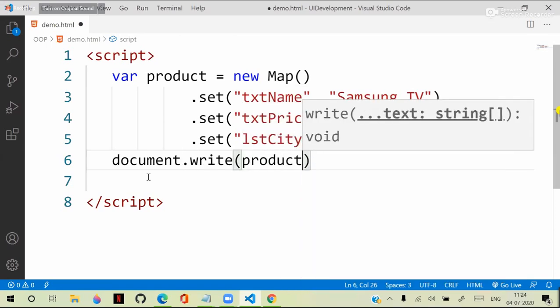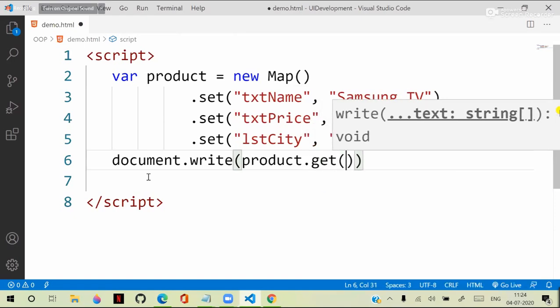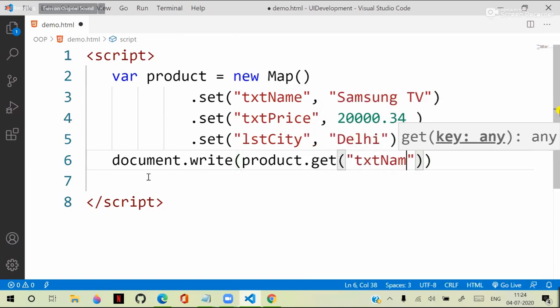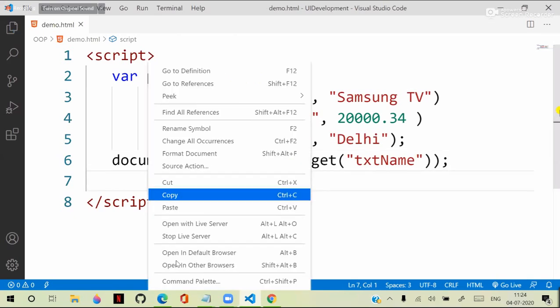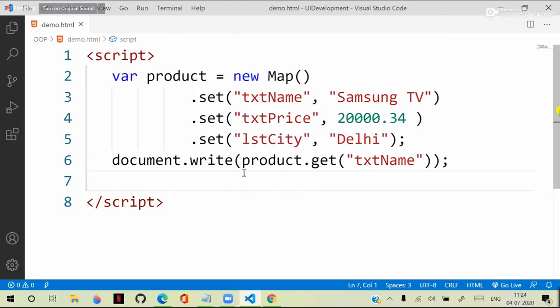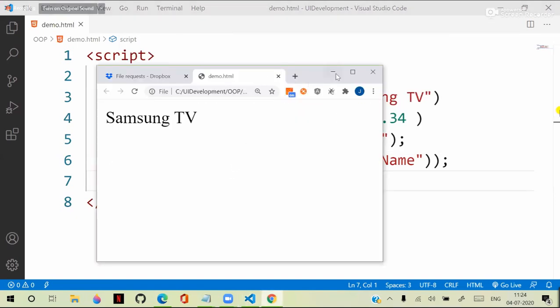Then product.get the key. Key is txt name. I can access that and use it here. So we are accessing and displaying that, and you can see it is simply available. It is easy to maintain our data through a key value collection and access.